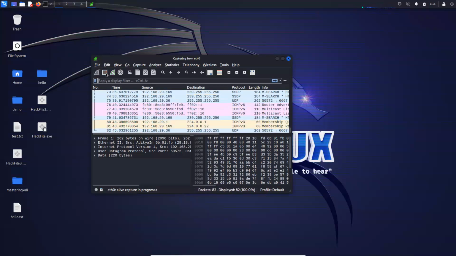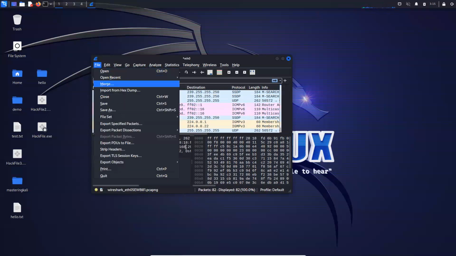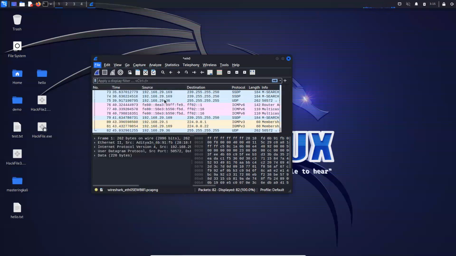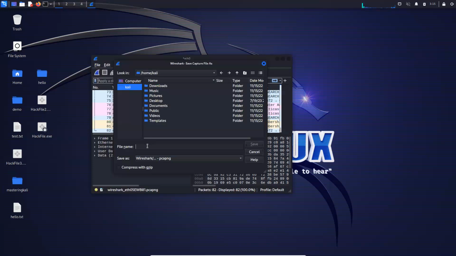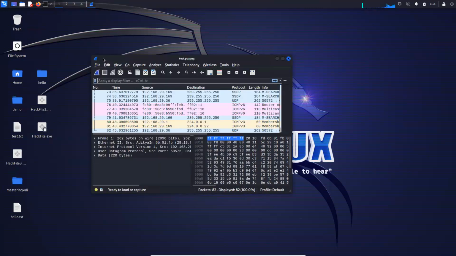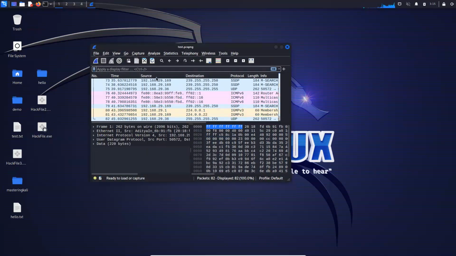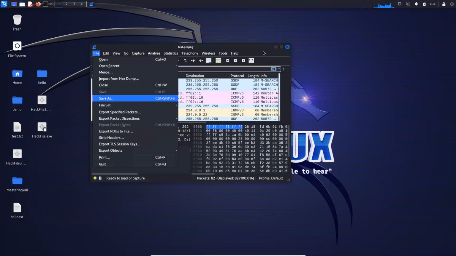Right now we can stop this capture and save the file. The file is saved here, no worries.